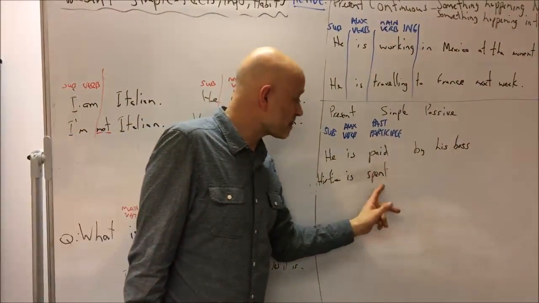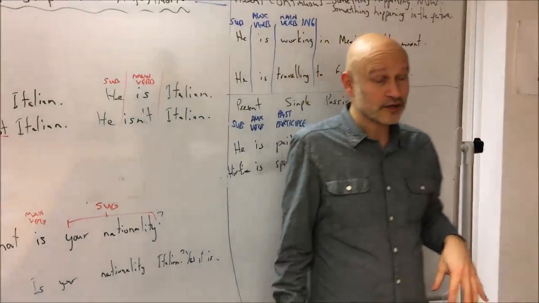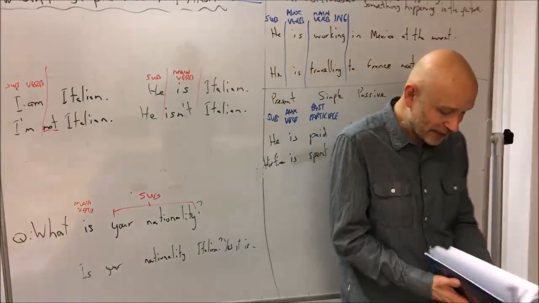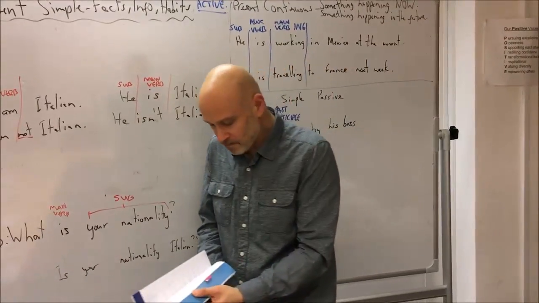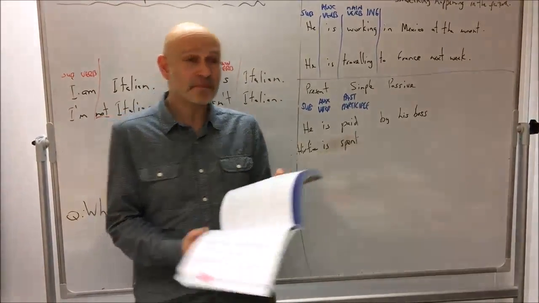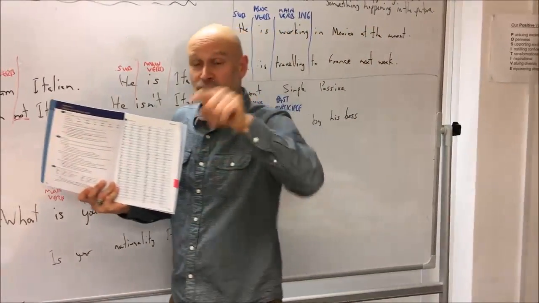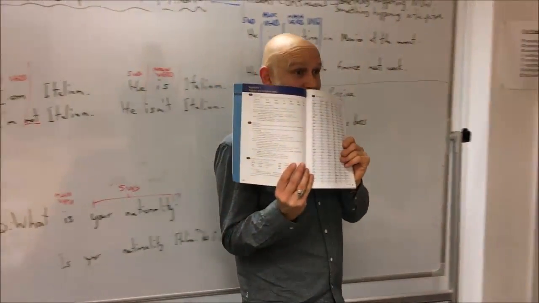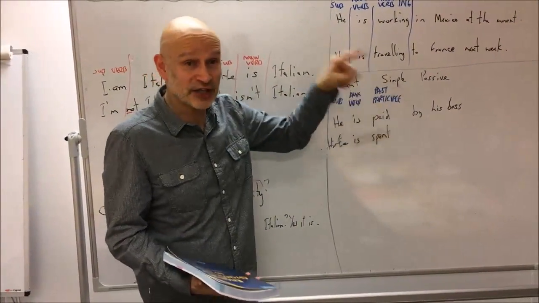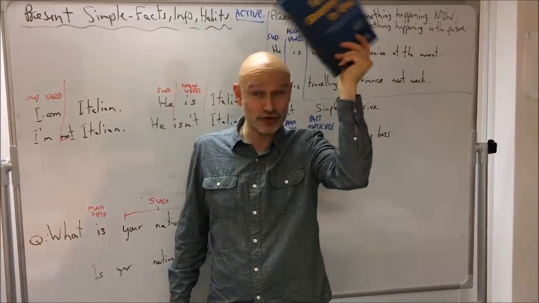The thing is, you need to learn the third column now. I've always been asking you, don't forget to learn the third column, page 293 of English Grammar in Use. But now you don't have a choice. You have to learn it, and you have 3 weeks now to learn this. Page 293 of English Grammar in Use, because soon we're going to be working on the passive, and you need to know the third column of all the irregular verbs in this book, page 293.